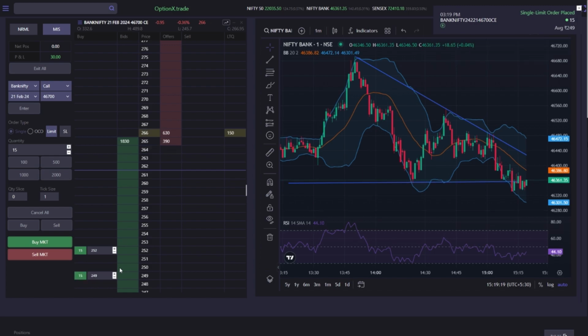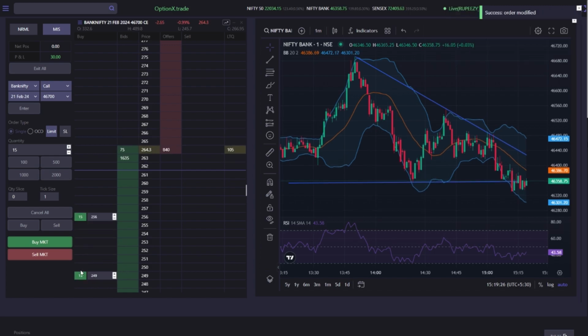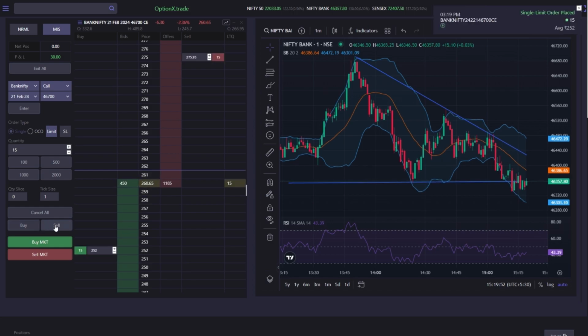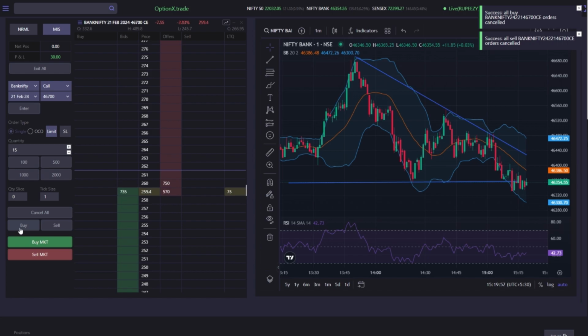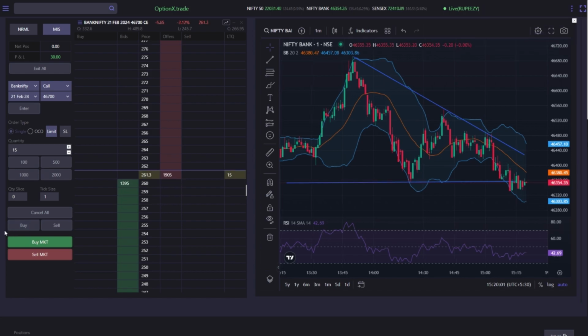With OptionX, we can easily modify orders by clicking on the open working order and dragging and dropping to the desired price. To quickly cancel open orders at a price, simply hover over the order and left-click on the order where you see the Cancel option. You can also use the Cancel All button to cancel all open orders in this instrument. Buy and Sell buttons will cancel all buy and sell orders respectively. There are buttons on the order pane to conveniently execute these tasks.